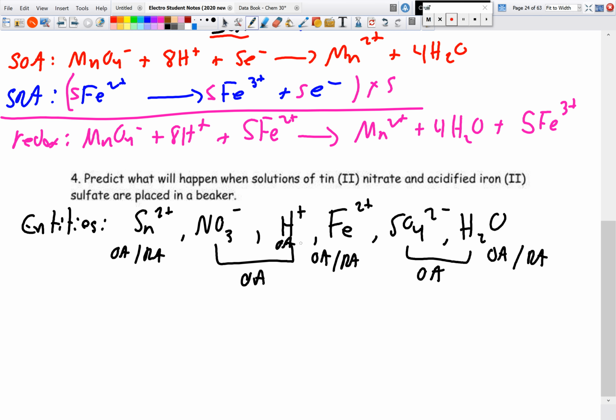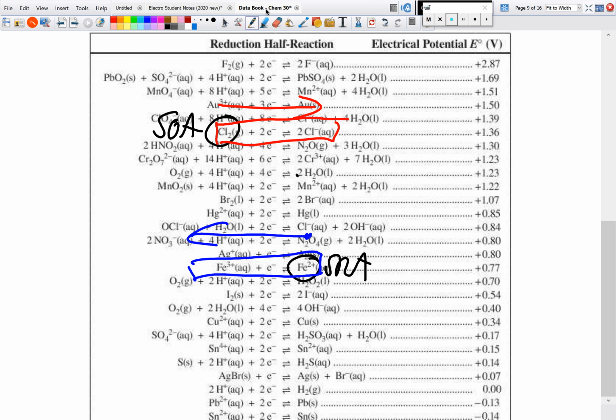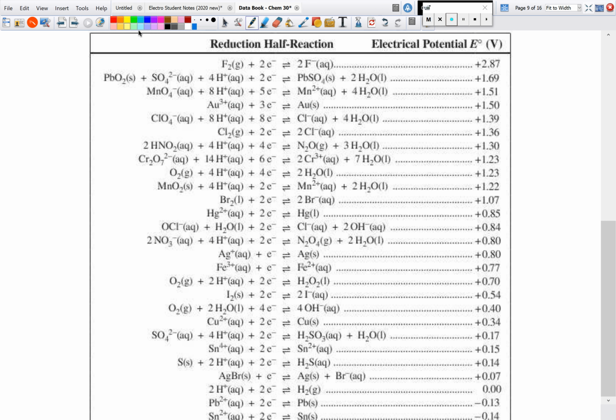Now, of course, everything here is potentially an oxidizing agent, so you just need to be able to find the strongest. So when you're going through your data booklet, you do have to be very careful at which ones you find. I always like to start on the top left and start going down through it and find which ones I see first. And one of the ones that you're going to come across first is this one right here.